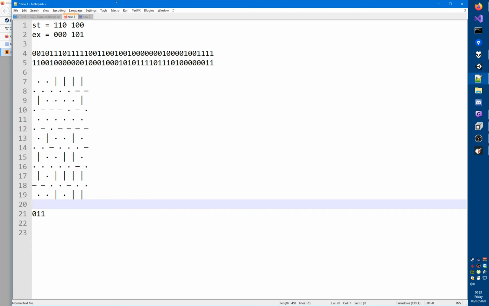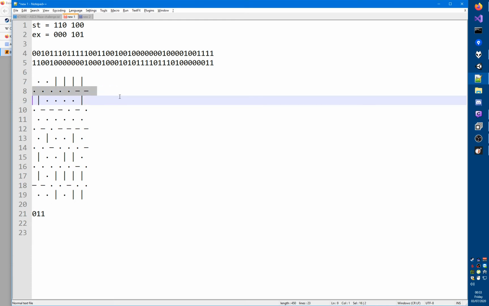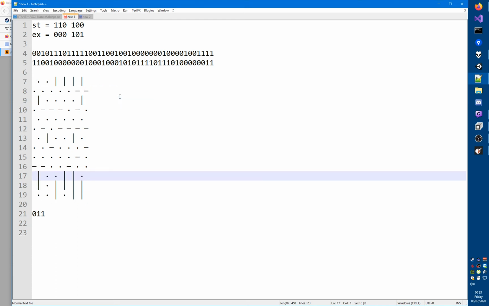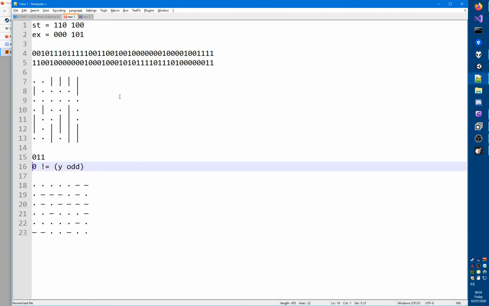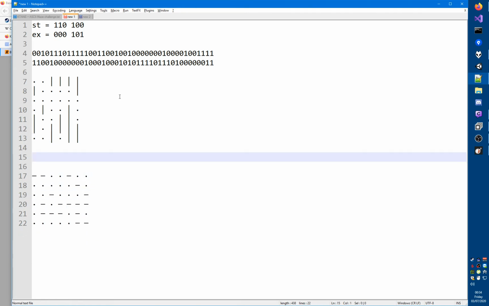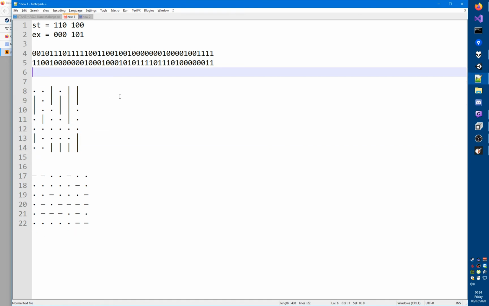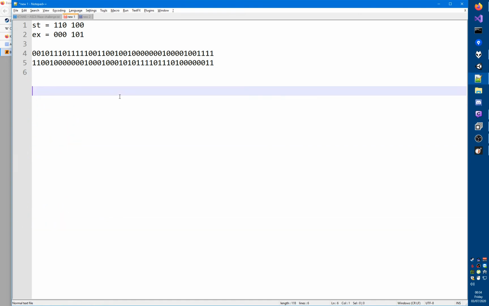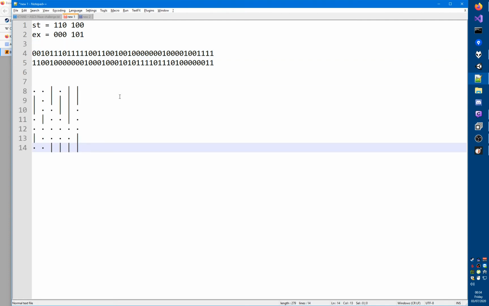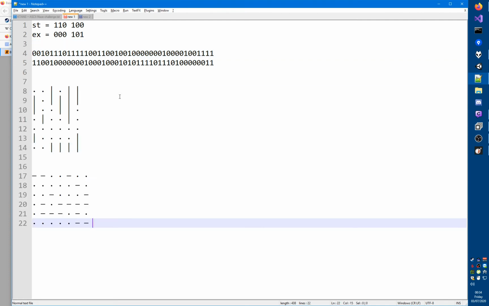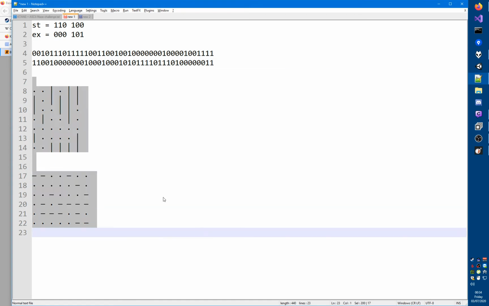I clearly need to flip the top one, right? In order for that to be correct, assuming, of course, that the vertical walls are not flipped. Okay, so I need to figure out where I made a mistake. So let me just quickly restore all of this. Okay, so right, this is the raw data, right? This is 0, 0, 1, 0, 1, 1, 1, 0. Yeah, so this is before all the flipping. And this is 1, 1, 0, 0. Yep, that looks like that. Okay, so this is the raw data.